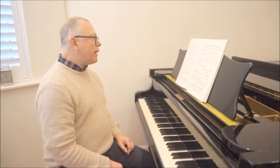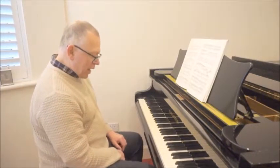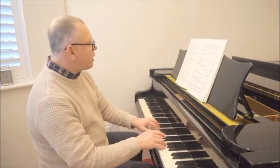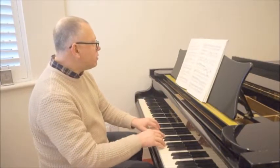Do I want any pedal there? Probably. Probably. I would advocate having the foot on the pedal and seeing just how much resonance you need without turning this into a mushy kind of legato.